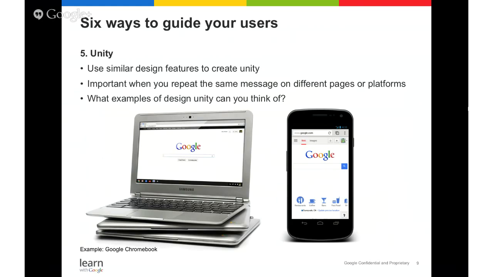The content and the layout may change depending on the context of these different channels or platforms, but use your logo, your family of colors and fonts to provide that cohesion to your designs. So in this example, whether I'm a user coming to search on Google from my laptop or from my smartphone, I can see that nice cohesive Google logo and the clean white space and the prominent search box. And I know the action that I'm taking here.